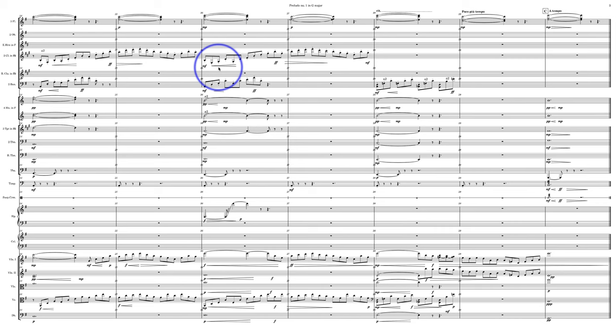Yeah, and then once again, there's just heavily moderated dynamics. Okay, so just to review some basics about this much tweaking in the dynamics: what you have to be aware of is that the players do not know what the dynamic marking is on some other player's part, right? So they are all reading their own dynamics, and sometimes they will make assumptions, right? You'll have your trumpet players sitting next to your trombone players, not really looking at each other's part, and then your bass trombonist way at the other end.